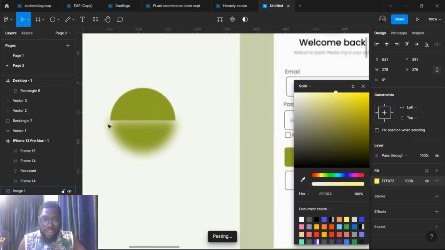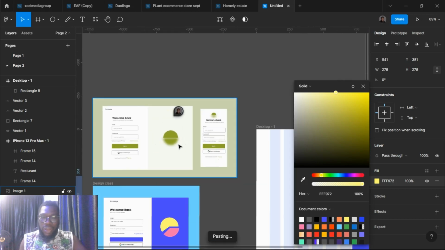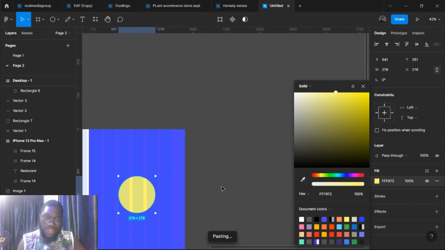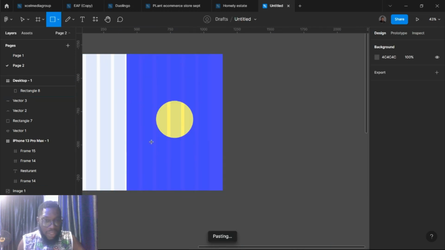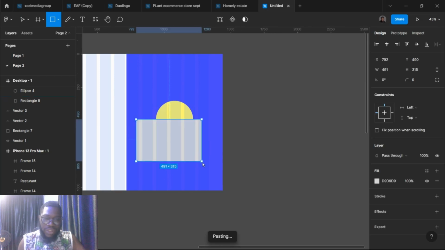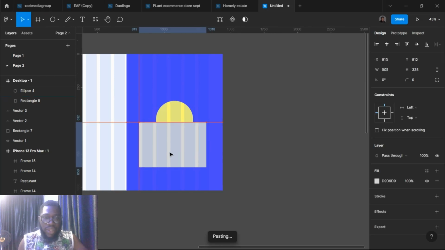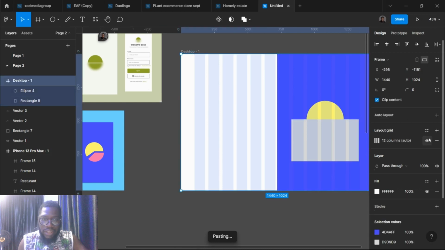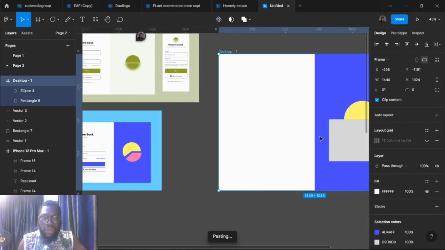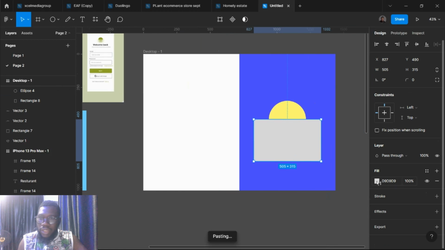Now, in the original design, there's this blurry effect you're seeing on half of the screen. I do not know how this person did it, but congratulations, you've done a good job. I will now create mine. To create it, I would simply press R and create my own shape. And I will turn off my grid here.